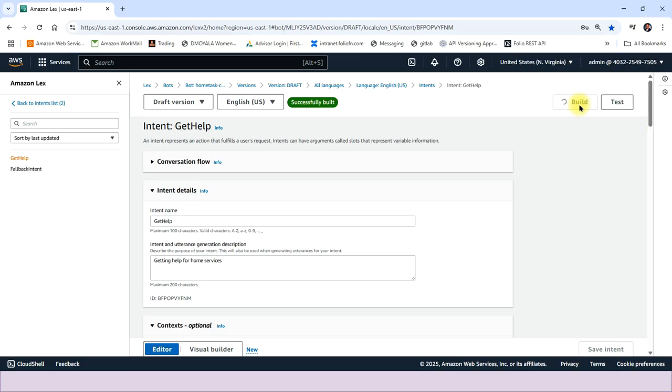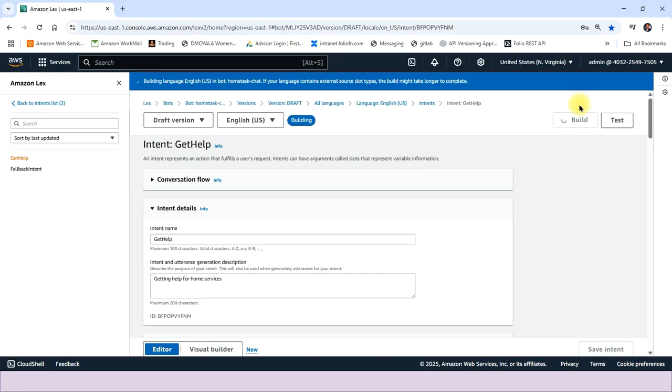And so what I'm going to do is let me build this. Let me just show you. If I changed anything in Lexbot, I would have to build. But all I changed was the Lambda. And I'm rebuilding. I don't really need to rebuild right now because I didn't change anything in the Lexbot. But I'm building because I might have done it, and I won't be working with the latest version of Lexbot. So I have to build.